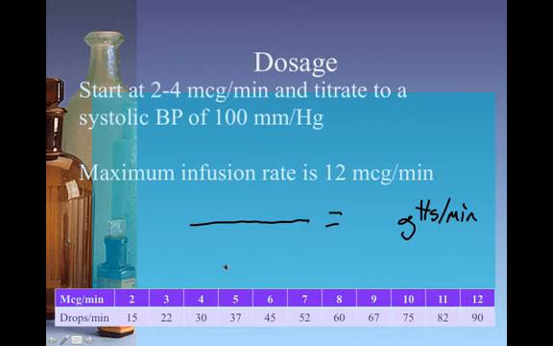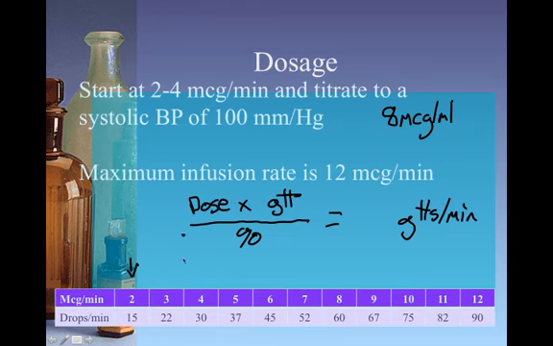An example of this, let's say we wanted to start our patient off at 2. So the formula that we're going to need to remember on this is dose times the drip factor divided by the concentration strength per mil. Now we already have a constant on this. We already know what the concentration strength is because we just mixed it. It is in a concentration strength of 8 mics per mil. Our dose, 2. Our drip factor should be a 60 drop set. And this is going to be divided by 8.